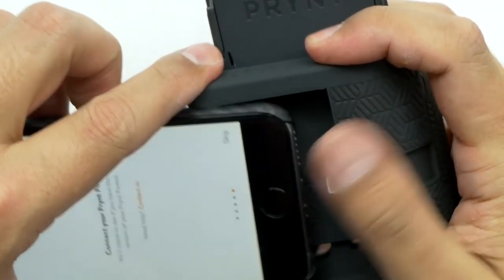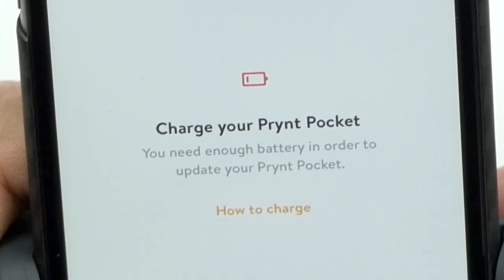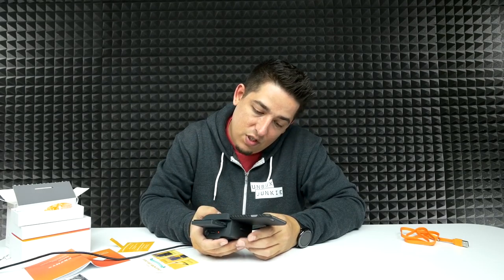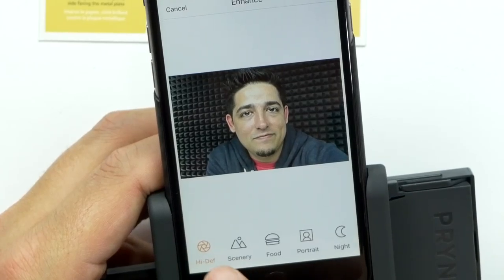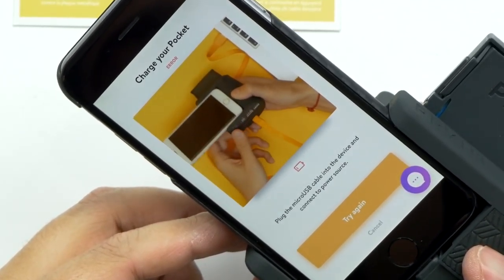Adjust the size to my phone and lock it down. You need enough battery to update the Print Pocket — the indicator light shows it's charging. I'm going to skip the update for now. That little scroll wheel in the app is the zoom — it helps you zoom in and out, which is really cool. Let's flip it around and take a picture of me. I can go to adjustments, add effects, enhance — oh, that high-def really worked nicely. They've got different scenarios: food, nighttime, portrait. It's not charged enough, so I'll give it about 30 minutes and come back.